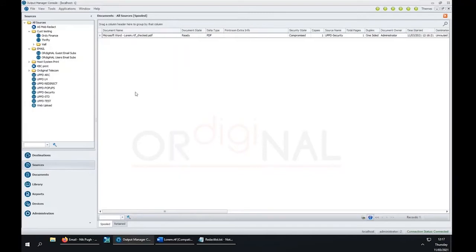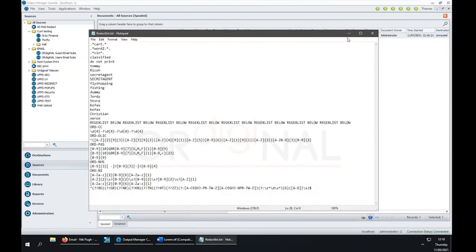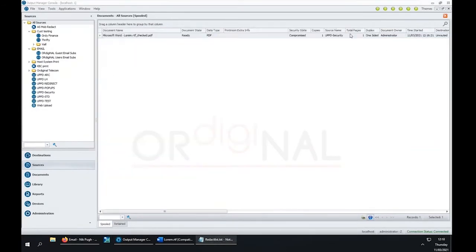And you'll see, as per the workflow Stephen showed you, we've modified the document name, so we put "checked" in it, so we can tell that it's been through that processing. We've got a field here. This is a custom string. It's called security state, and it's a document classification. So for this document, it found something in that list, in this redaction list, and it found probably lots of things because we've highlighted lots of areas. So the document is compromised.